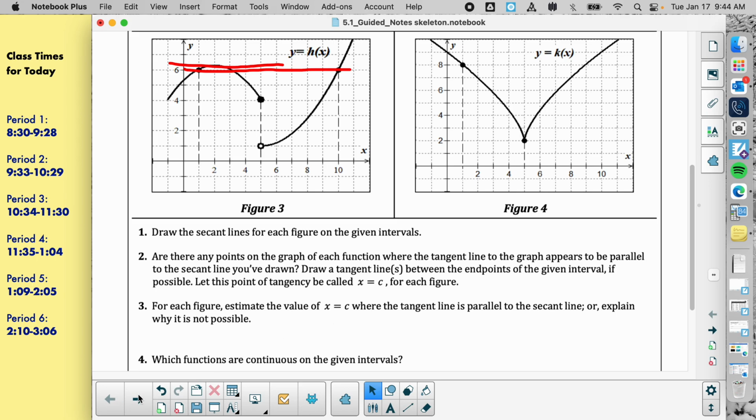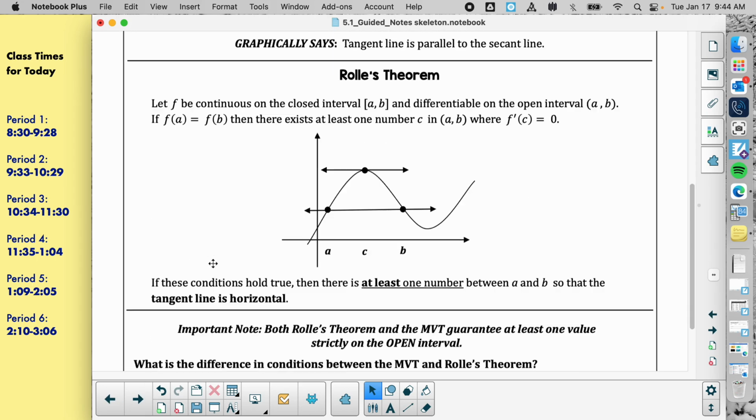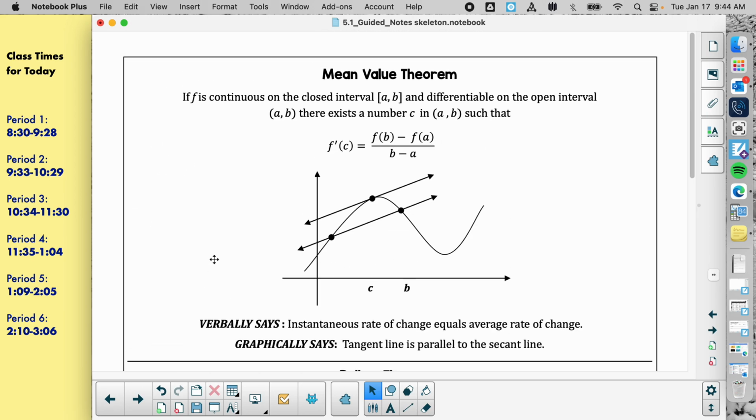Okay? Oh, my bad. I forgot. There's 2 theorems, even though the second one's useless. Okay, so here is the official drawing of the mean value theorem, and here is the formula. Where's the highlighter? This essentially is what you're going to see, and it'll be written in the questions most of the time. So you're not going to have to memorize this. But this is the formula for mean value theorem.